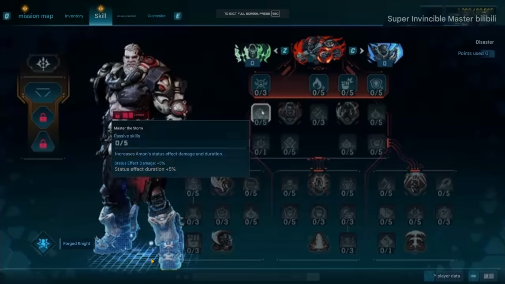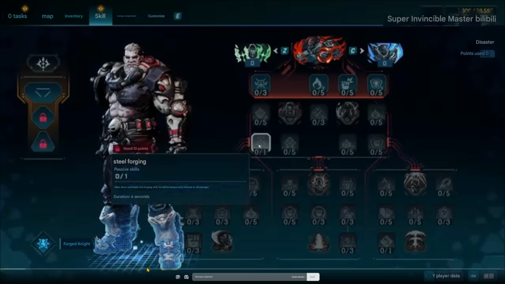We then have Master of the Storm, increase Amon's status effect damage and duration. Again, can't really go wrong with that. Moving on to tier 3, Steel Forging. After Amon activates the Forging skill, he will be temporarily immune to all damage. A nice way to sort of just keep yourself alive if and when you need it.